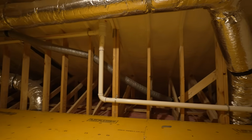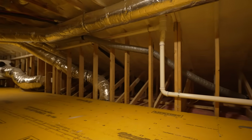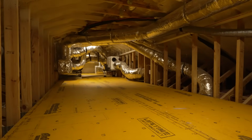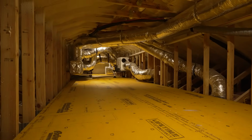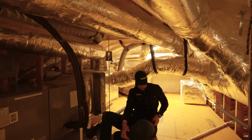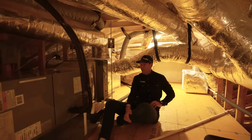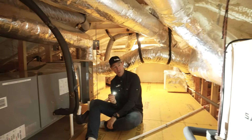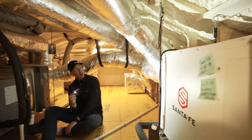If I were to change one thing in this house architecturally, I've got to say a higher pitch on the roof that would allow a little bit more space up here would be nice, but that's minor. I mean, in the scheme of things, not every old man like me has problems with their knees to come over here. Now let's check out the final on this equipment.